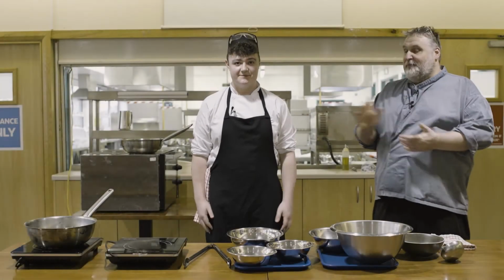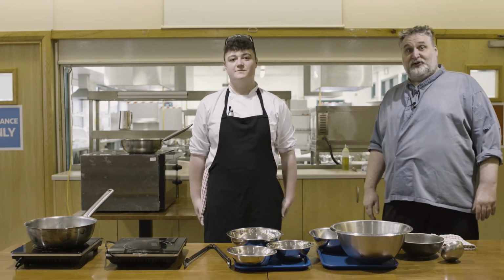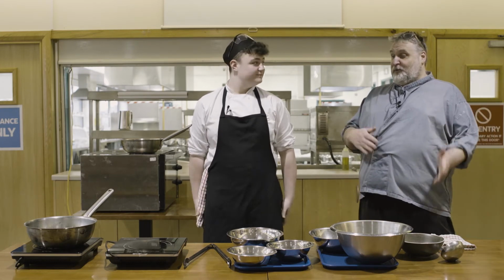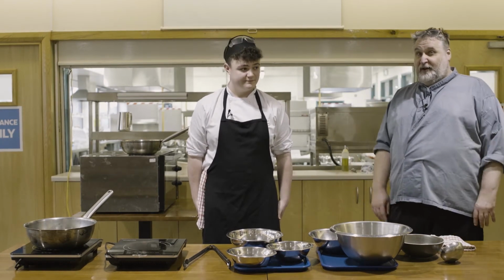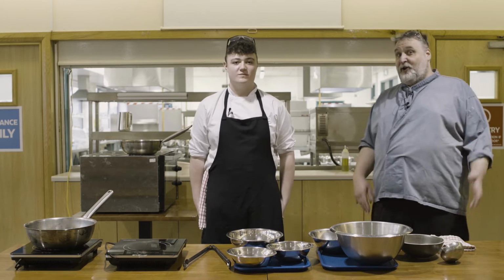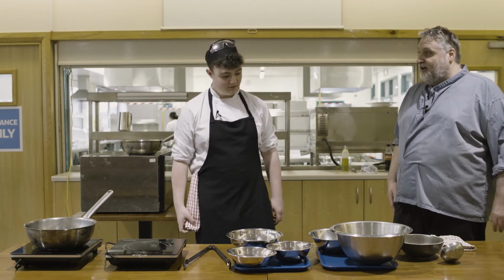Right, here we are again with another one of our demos. This young man is Rory, and he's one of our culinary skills students. This is his first year, and he's going to walk you through a nice wee fast dish that's quick and simple but full of flavour, and a nice wee handy one that if you come in late for work, you can throw it together in no time. Okay, so I'm going to hand over to you now, Rory.